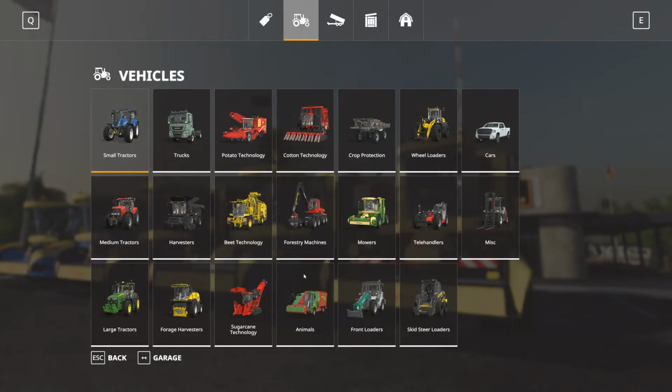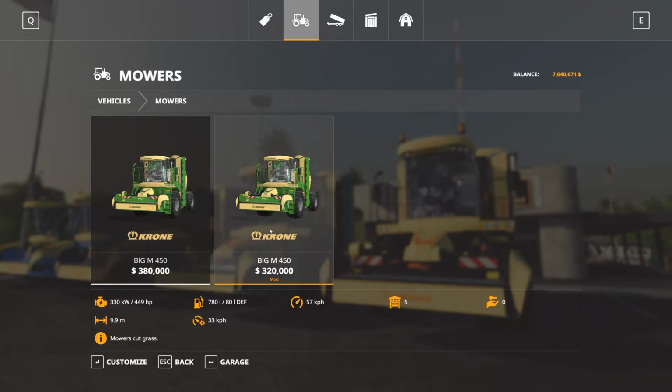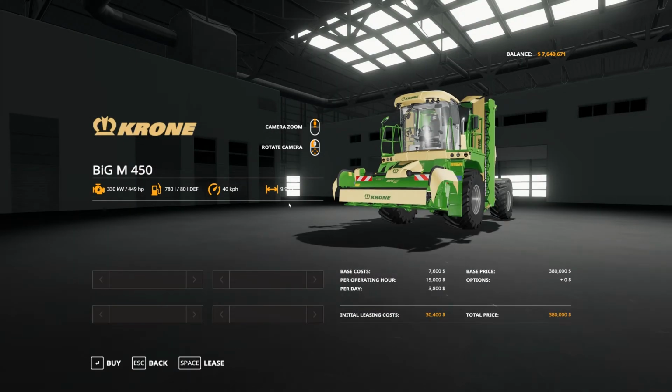All right, so back in our store, we go to mowers and we've got the Big M. We've got the Big M 450, which is the default Giants version here, $380,000, 330 kilowatt or 449 horsepower. We've got the Big M 450 from Stevie, which is $60,000 cheaper, yay, and it's basically exactly the same except for its top end speed. The base top speed for the Big M is 40 kilometers an hour. For Stevie's version, it's 57 kilometers per hour. Both have the same working width. Stevie's version is a little bit quicker on the grass when you're actually mowing, at 33 kilometers an hour as opposed to 25.